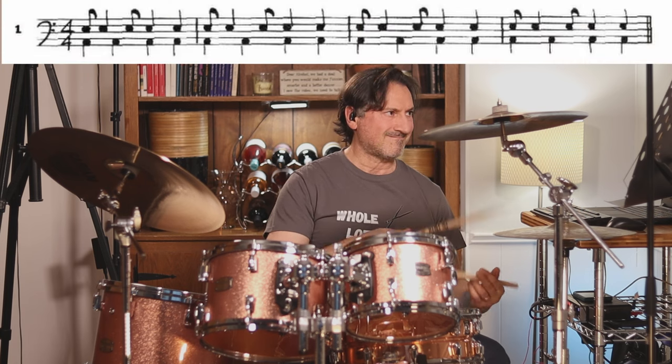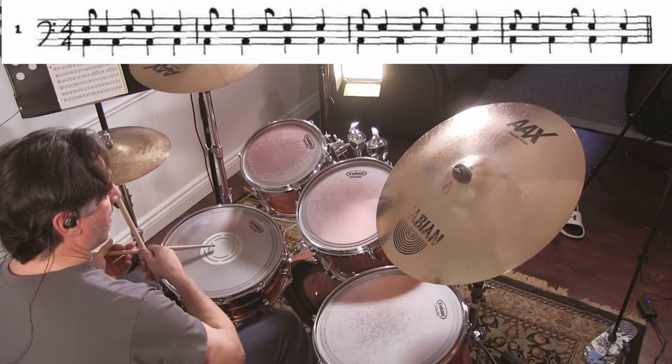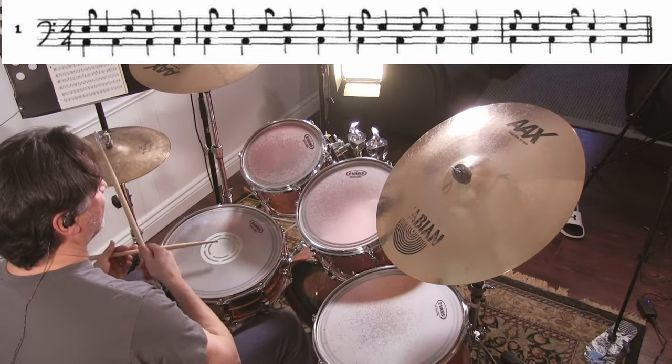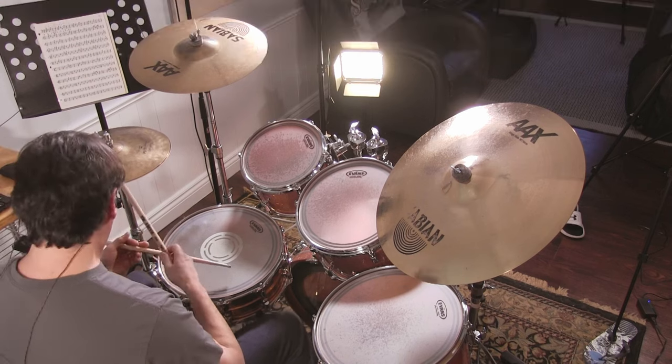Let's try this. Let's go over to the first line, okay? We're going to read the page with the bass drum while we're playing this. I'm going to start off with the hands first, and then I'll just start with the bass drum, okay? Pretty cool.